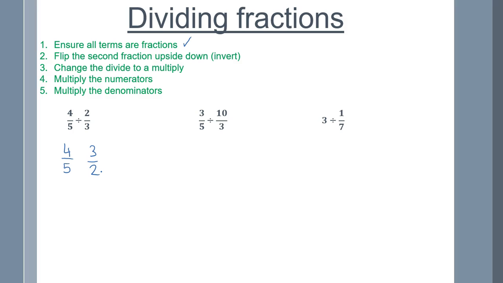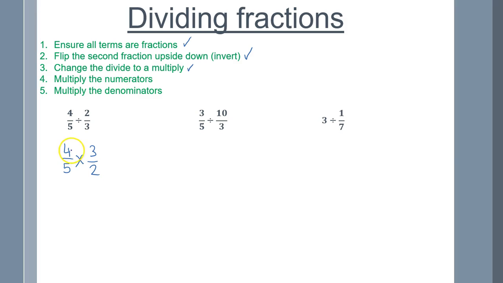Okay, I'll show you the rest and then I'll show you the trick to remembering it. So that's called inverting, tipping the second one upside down. Don't tip the first one upside down. You will get your answer upside down if you tip the first one. You need to tip the second fraction. Okay, and if you've got multiple fractions, do them 2 at a time and just flip the second one. So we need to change the divide to a multiply.